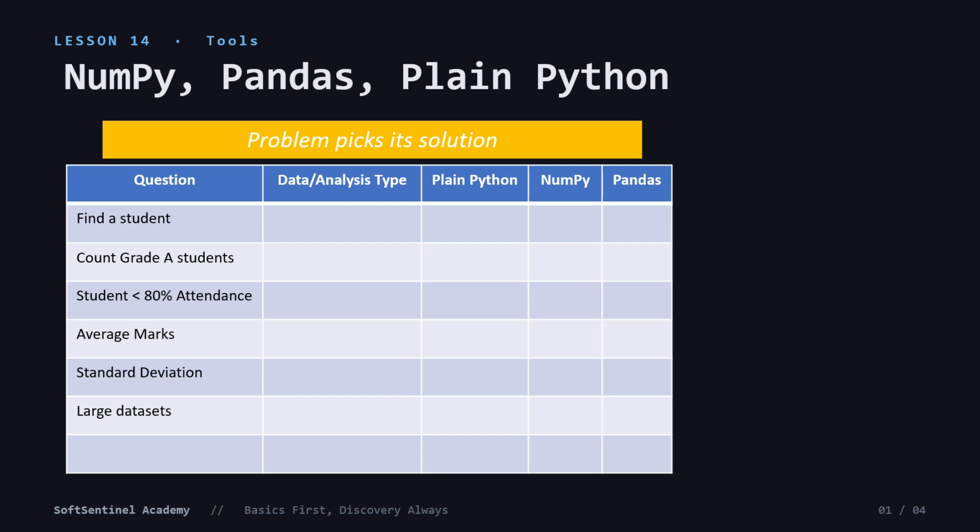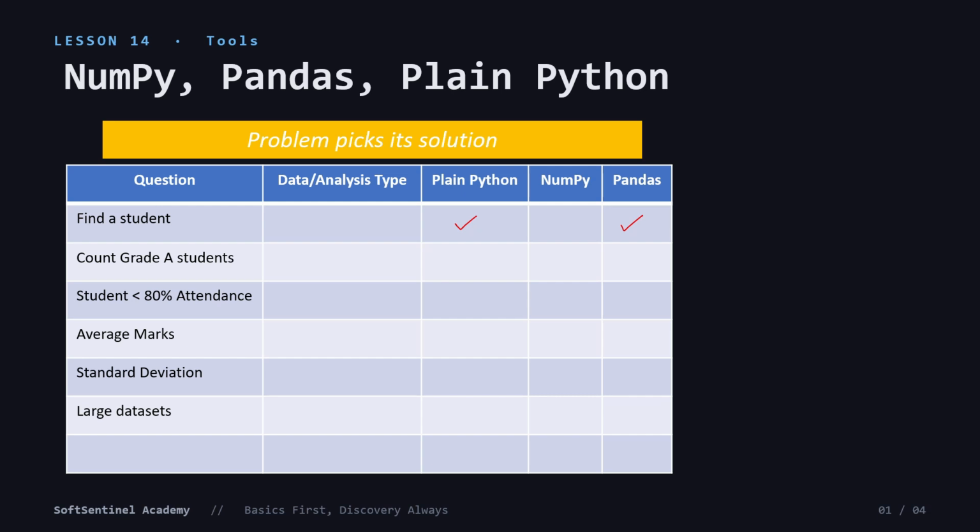First question says find a student, meaning you're thinking I need a way to filter this list of students and find the right student that I've been asked to find. So what should I use? You say plain Python. It can do the job. We will not talk a lot about pandas because we have not seen it before, but pandas can be one of the options that you can use.